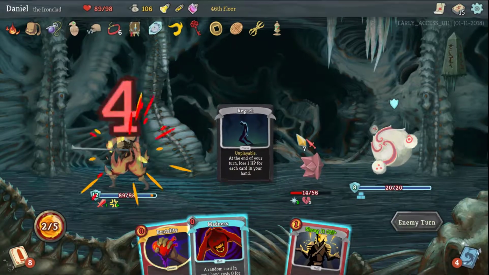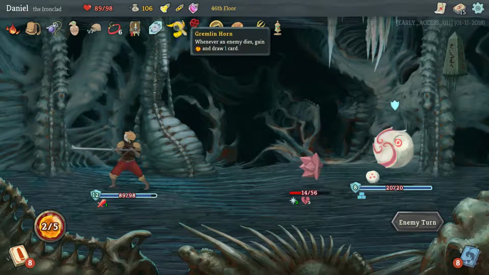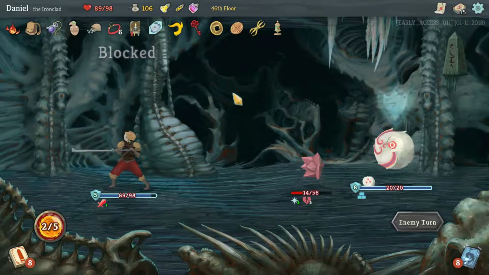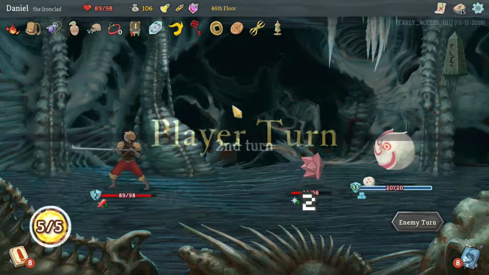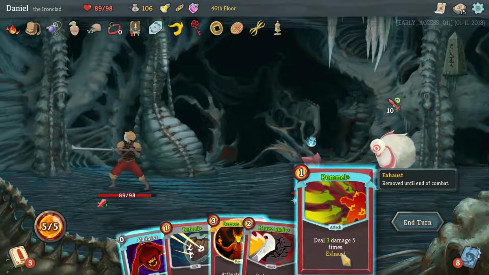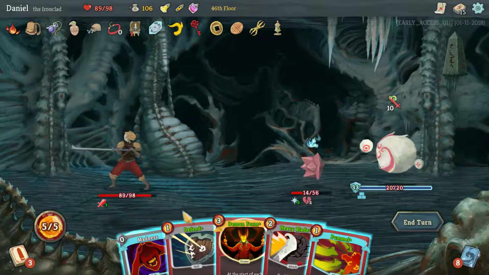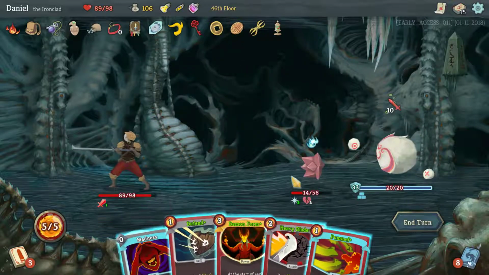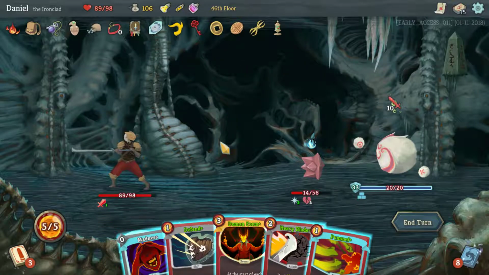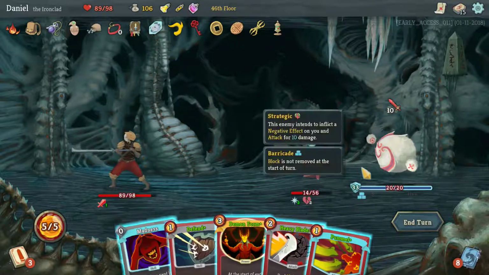Okay. Alright, whatever. Wait, I've lost control of this game. I've got no idea what's happening anymore. Oh man. We have no draw, so we should play all of our... This is 1, 1, 3, 4, and then we can zero this.